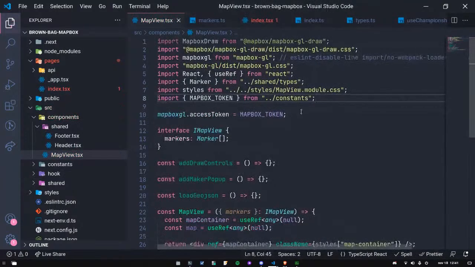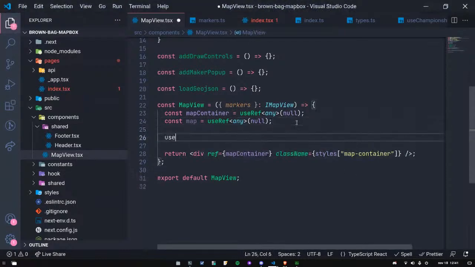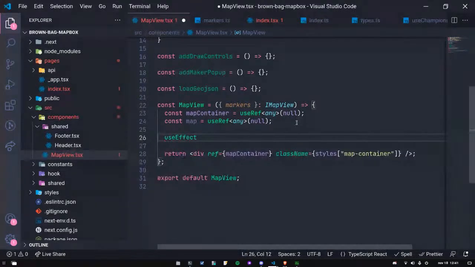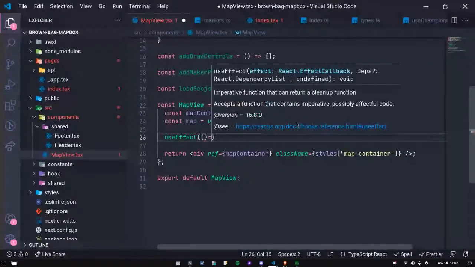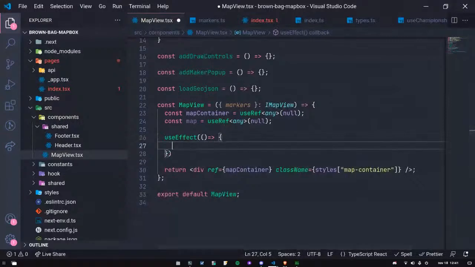All right. And now I will just show the map for the first time. So I will build a useEffect here for listening the event for the first time, without the useEffect dependency array, that I don't need.